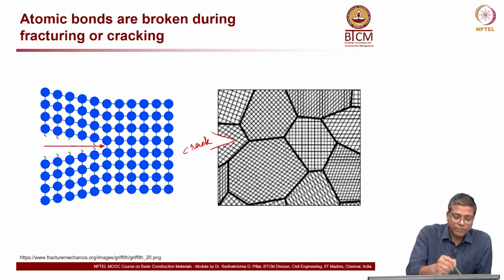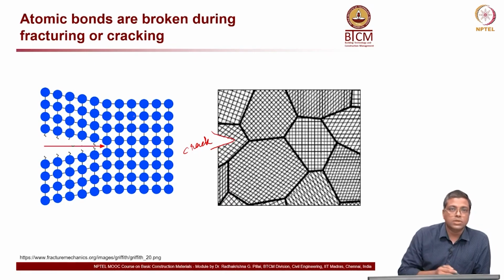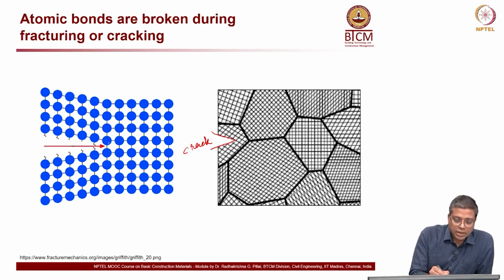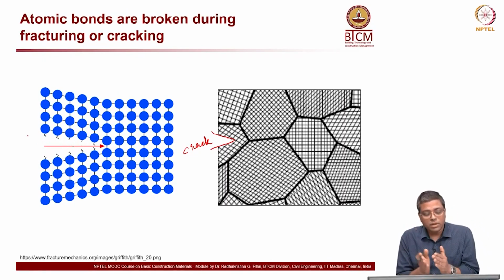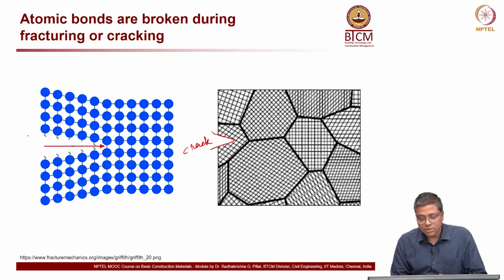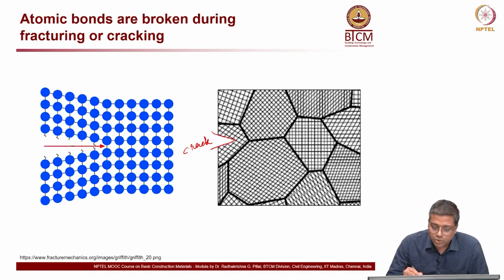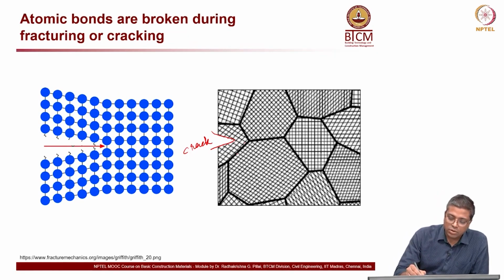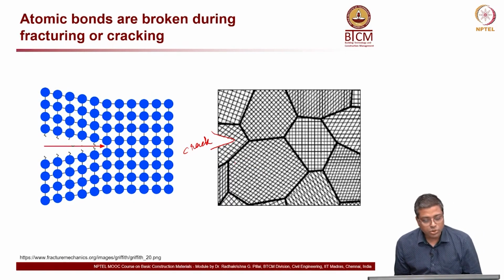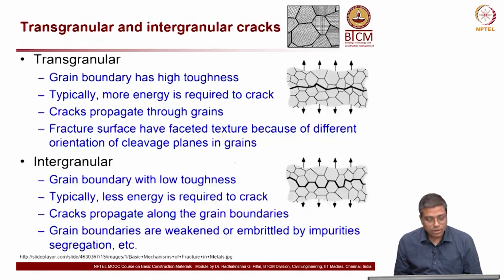If you look at this left side drawing, all these blue circles are the atoms, and the crack is breaking all these bonds. When the bonds are broken, that is where the crack happens. You are not talking about the atoms getting broken, but the bonds between the atoms getting broken. That is essentially what is happening. Even on the right side, if a crack is happening, it will be something like this, it will grow. I just wanted to show you how it is really happening, so that your mind starts thinking in that direction.